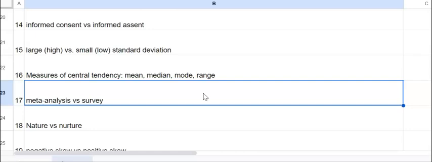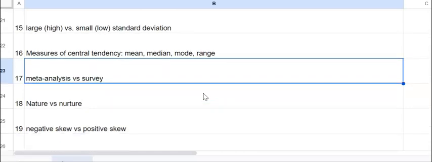So it could be a bunch of surveys that are similar, like if multiple high schools had conducted surveys about if their students are going to go to college, then a meta-analysis could be conducted that analyzes all of those. It could also be similar experiments that were done together or naturalistic observations that were done in maybe various locations, and then comparing all of their responses, and then that would be a meta-analysis.